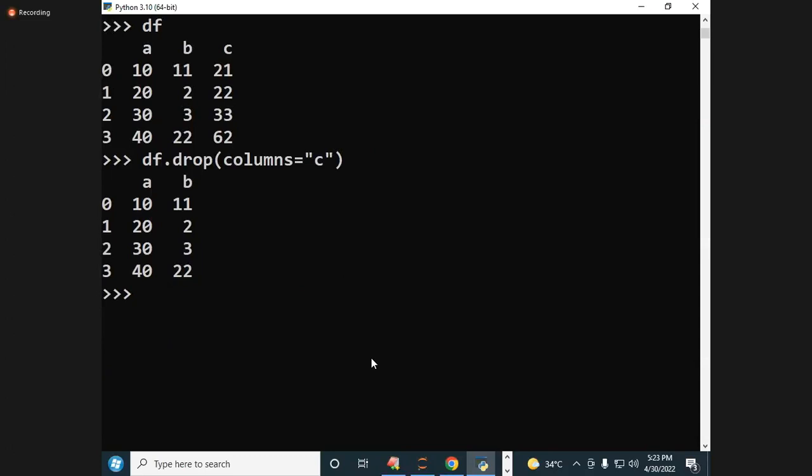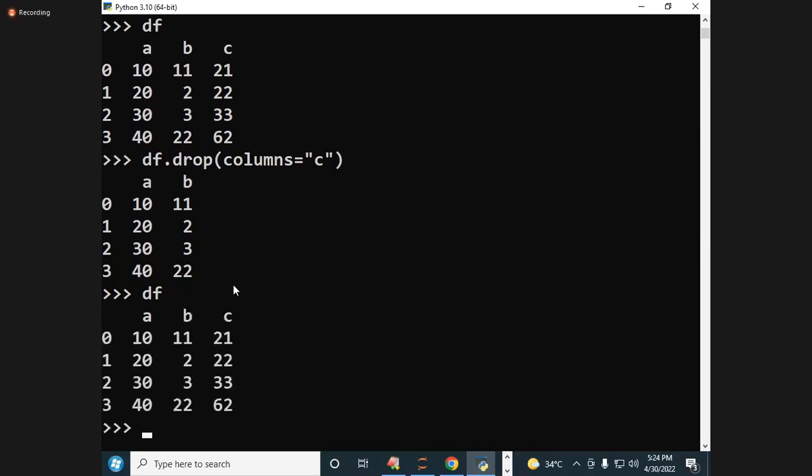See students, whenever I print, only the result is showing that it is gone. But if you print df, originally df contains the value. A plus b means only the a plus b result is shown. A is equal to a plus b means the a plus b value is modified in a. I is equal to 1. I plus 1 is 2 is printed. But I value how much? 1 only. I is equal to I plus 1 means modified and kept the result. Here you print df. Still C is there.